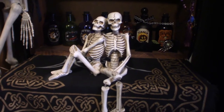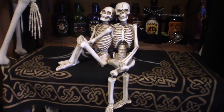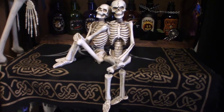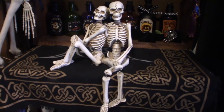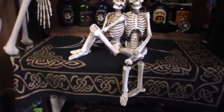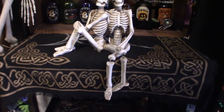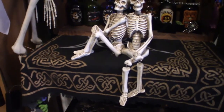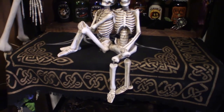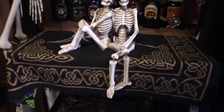Hello everyone, welcome to Pumpkin Horror. Today we're going to be touching base on my Apothecary. I didn't make it last year. It's a simple bookshelf that you can stain and kind of age it up a little bit and throw some unique stuff on it. It's based on witchcraft and stuff like that. I've been into witchcraft — not to practice, but for the Halloween aesthetic, because obviously witchcraft is associated with Halloween. So I decided to make one and threw all kinds of interesting stuff on this shelf. We're going to start at the top and work our way down.